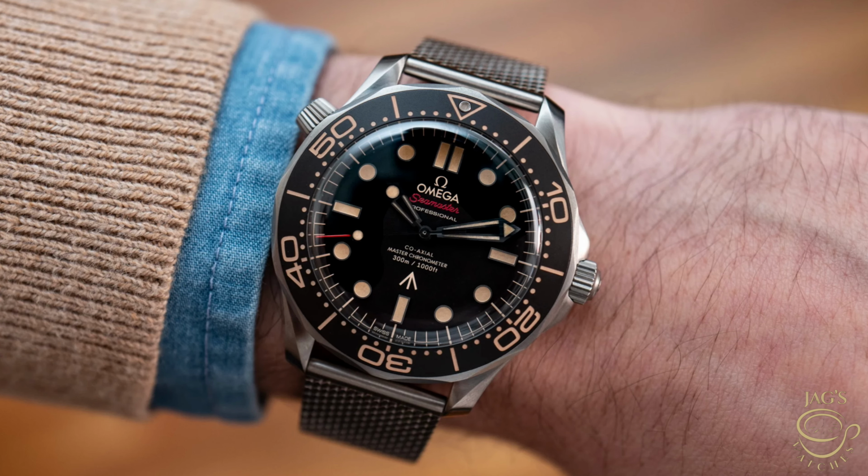It's a titanium version with a dark brown tropical dial, completely different color tones. It's a little bit chunkier than that one, a little bit heavier, and I don't really like heavy watches. I don't really like to wear or feel my watch too much, but this is definitely the heaviest watch in my collection. Those are the only cons I could think of, by the way.